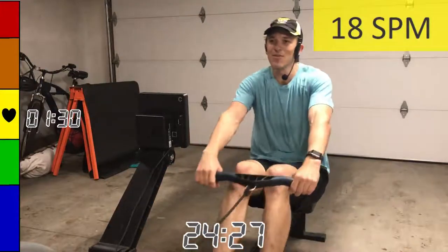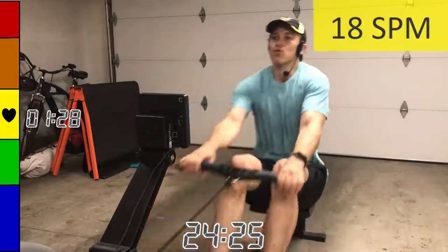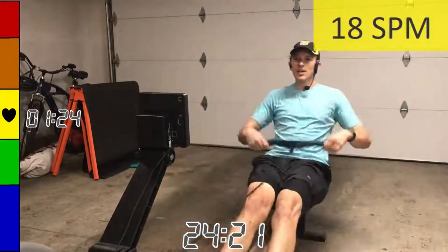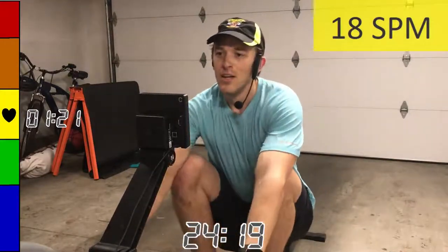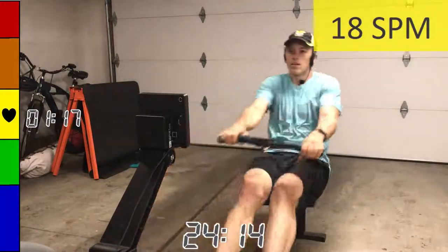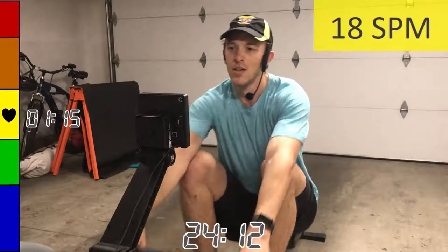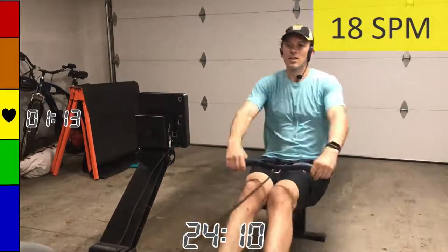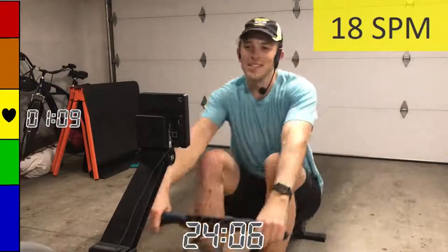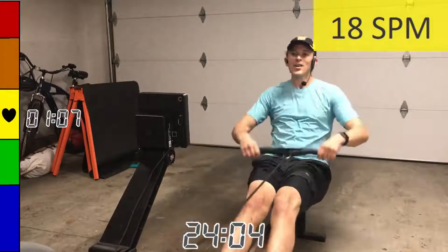Pressure build up in your toes as you're moving forward on the recovery. And then press through your entire foot. Got this, stay long, stay tall.